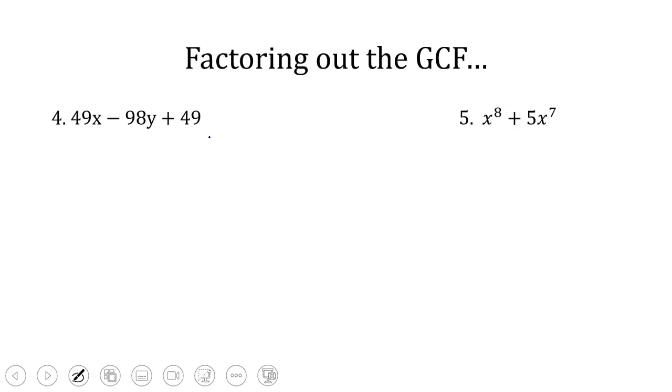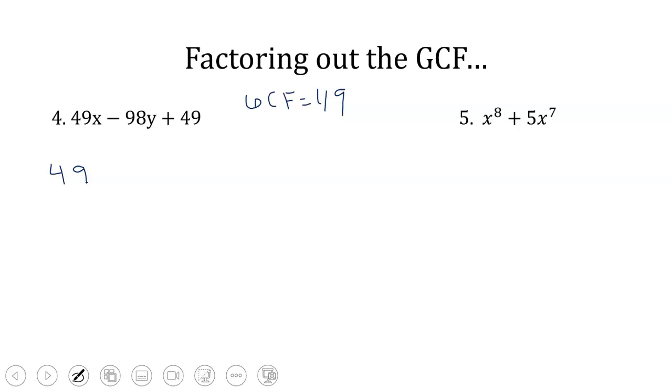What I like to do to save time, you can list your T-charts, but if you take the smallest number listed, which is 49, and divide it into 98, and if it does go evenly, then that means that it's our GCF, 49. So let's see. 98 divided by 49, and it does go twice. So our GCF is 49. Do they have an x in common? No. Do they have y in common? No. So 49 is the GCF.